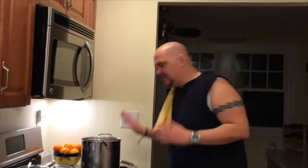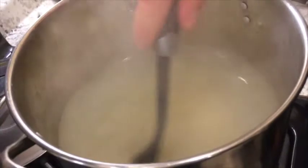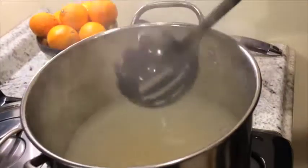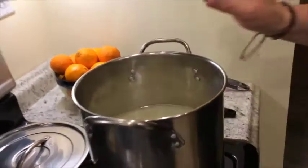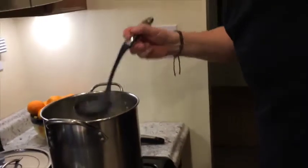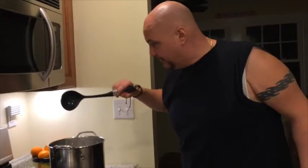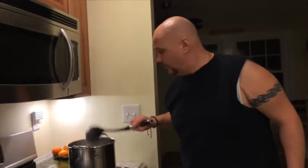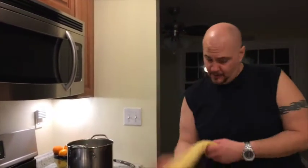Welcome back, guys. This pasta is done. We've tasted it. It's al dente, and it is ready. The water will get a nice little cloudy flavor. And here's a little secret of mine. If your sauce is too thick, because when you cook it the moisture boils out of it, you could put a little scoop of this water in your sauce. This water has a lot of flavor in it, so it'll accent the sauce perfectly. It'll make more sauce, stretching it a little.